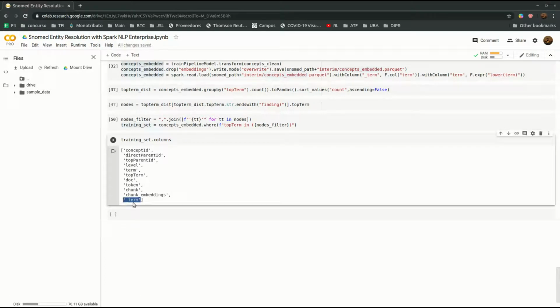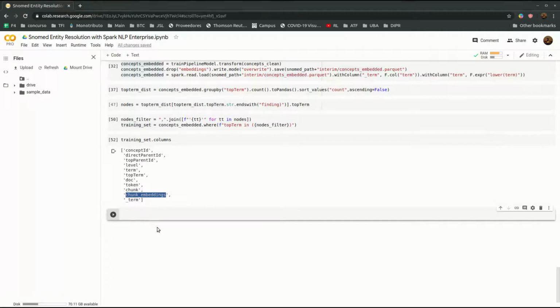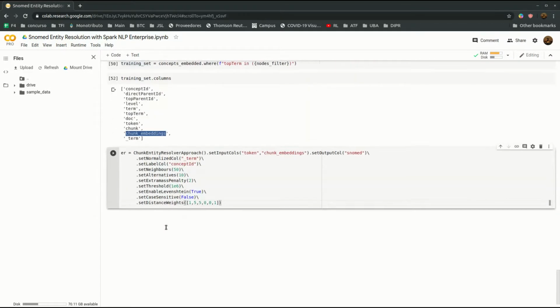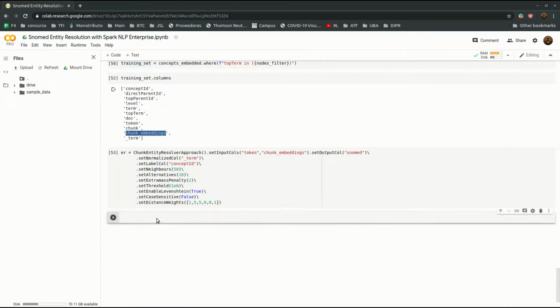This term over here is the normalized term. This term over here is the preprocessed term, the one that is going through all this pipeline, at the end becoming tokens and chunk embeddings. So let's create our entity resolver, which is going to look something like this. Let's execute it and let's train it.